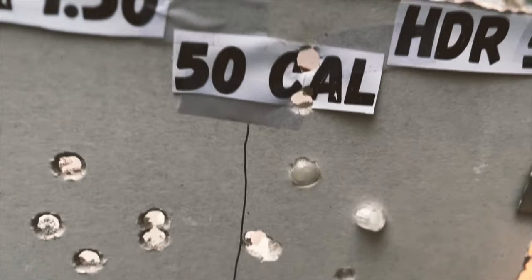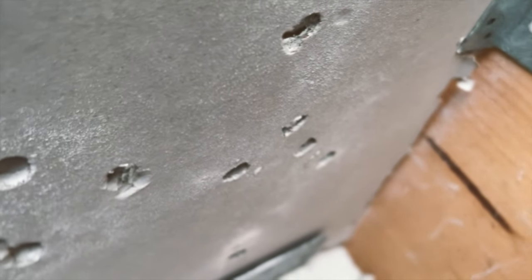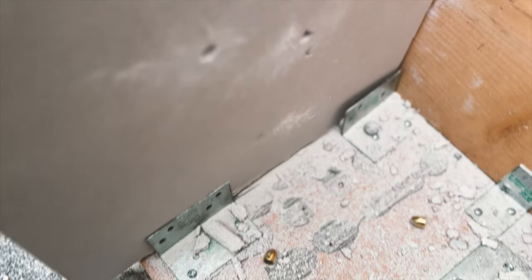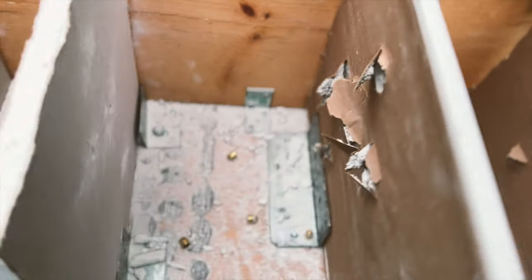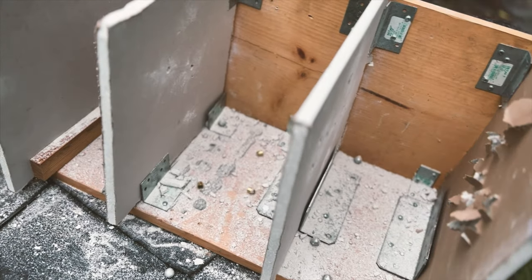HDR 50 with Cododo's 9mm Sabo bullets. Of course, two of the Sabos remained stuck in the first board while the rest seemed to have gone through onto the second board, through the second. And look at that, here are all the 9mm bullets, or at least four of them. They put a nice dent into the third board, but nothing came across the third board. So both 50 caliber CO2 guns did very, very similar damage where they crossed one wall or two boards and went denting the third board or the second wall.